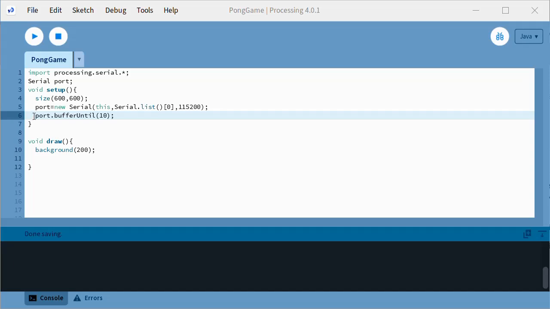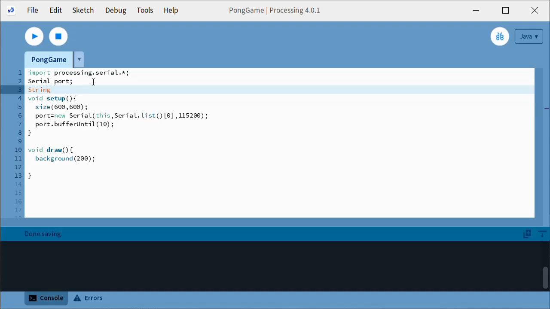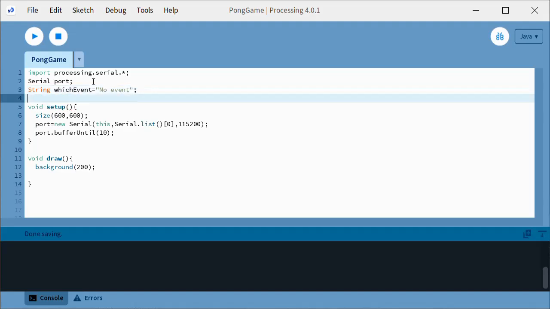We need a string variable that will store the read string. Let's add this variable before the setup method.